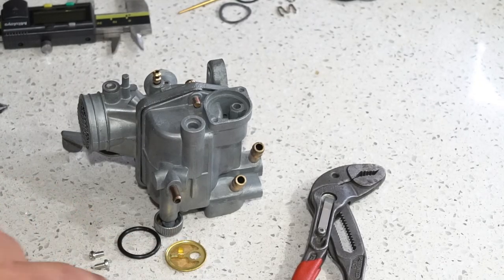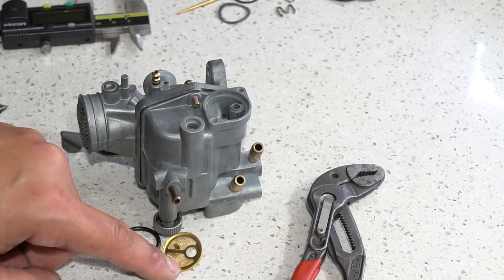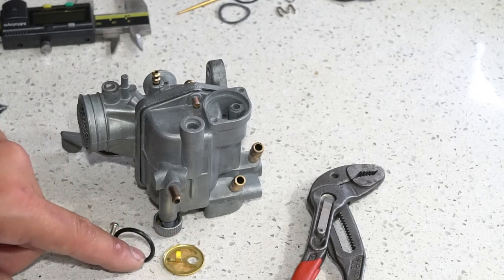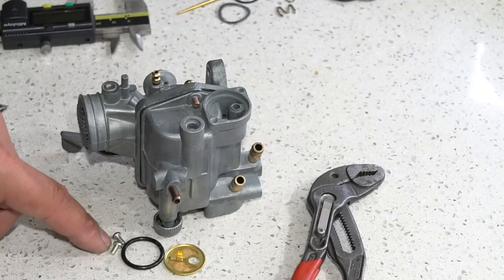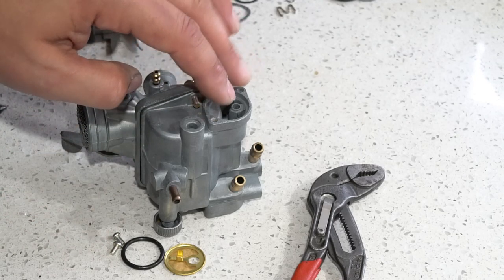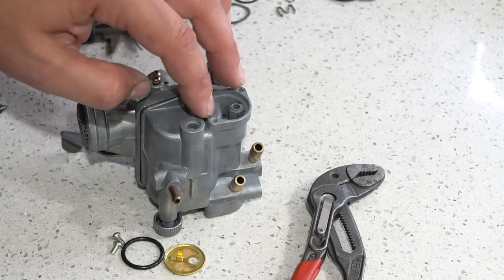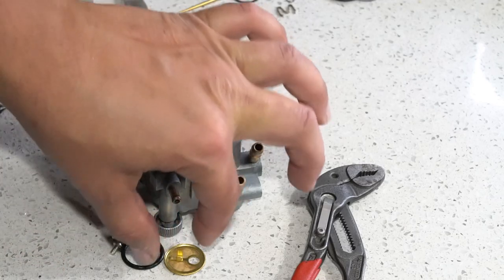All right, so let's do the filter side of the bowl. In a new kit, you get your brass filter screen, and then your O-ring. I bought two new little screws, but remember, out of the four little screws that go on this lower part, the longer ones are the ones that go on the filter side cover. So I'm going to go ahead and put this in.